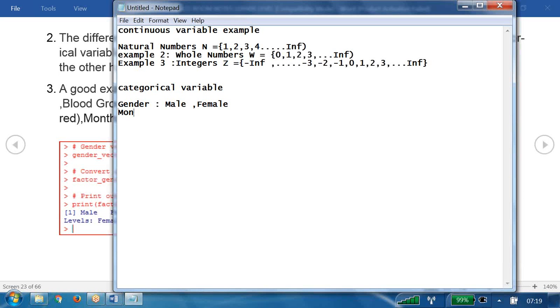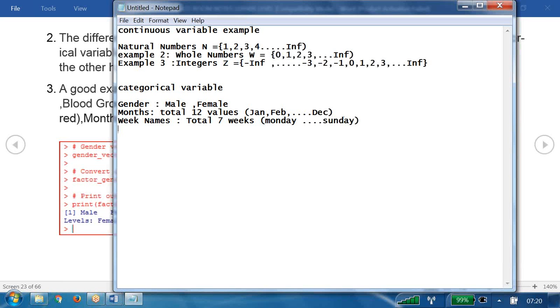Now let's say if you take the months, there are also limited values. We have total 12 values, which are fixed. Like we have January, February, up to so on December. Now we have week names. Week names, we have total how many? 7. That 7 starts with Monday up to Sunday.